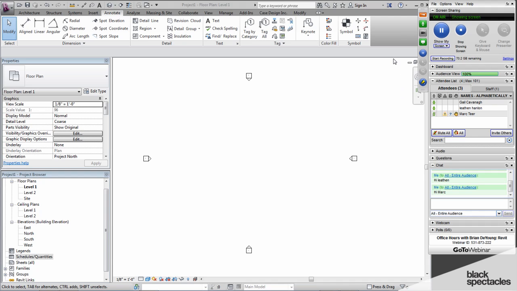Those are all separate RVT files, and they all get linked into one another. The site file has building A, B, and C linked in, so you see all three buildings together with the site. Each of those buildings also has all of the files linked in. So it's basically a flat linked system where everything gets directly linked into everything else.